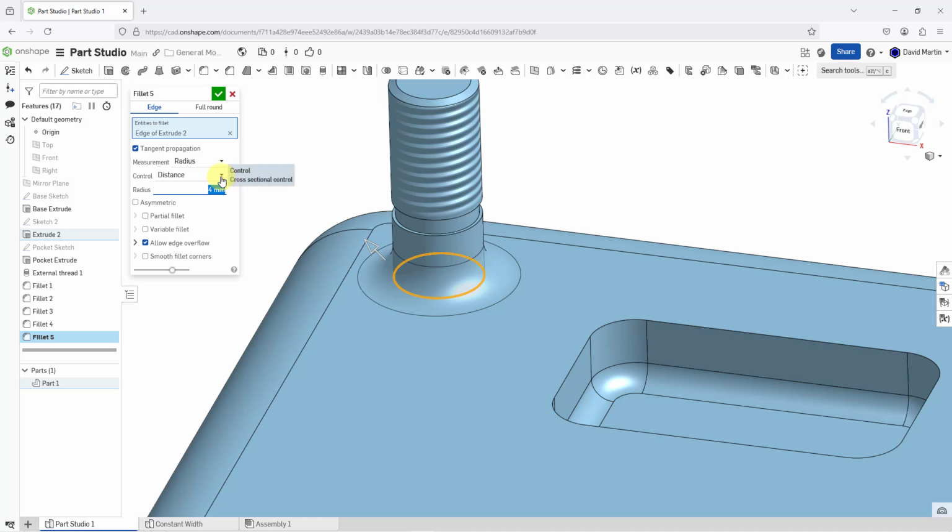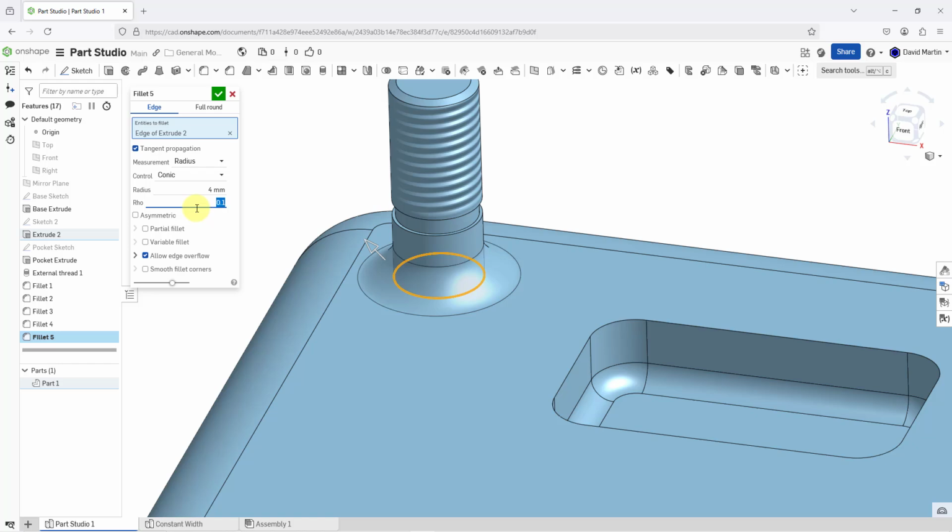And so right now for the control option, it is using distance. There are two other options in here. In a later video, I will show curvature, but let's take a look at conic. So with conic, like the name implies, it's going to use a conical shape in order to define the size of the radius. And that's going to give you an additional dimension called rho. And rho controls the shape. And the default value is 0.5, which is going to give you a parabolic shape. If you go with a value of something like 0.25, if you make a smaller value, it will be elliptical.